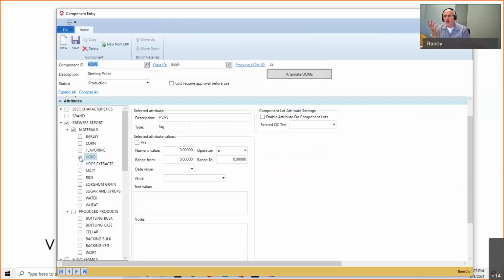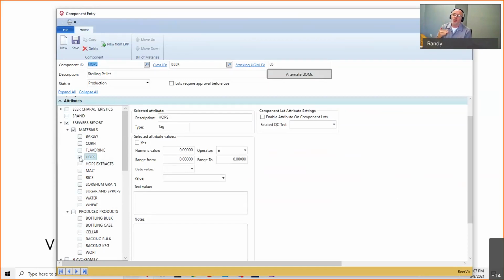Now, we use attributes for a lot of different things, largely for reporting. So if there's a certain piece of information that we don't have a field for, our group will have you set up an attribute, and then we can use that in a report on a brew log, fermentation log, etc. So in the past, we were doing things like times and temperatures. Our system has progressed beyond that for a whole different scenario, but it is factual data about an inventory item or a formula. In other words, it doesn't vary. It is what it is. This is a hops and it will never be a malt, that type of scenario. And that's really worked really well for us for a long time to be able to generate reports about an inventory item or a formula.